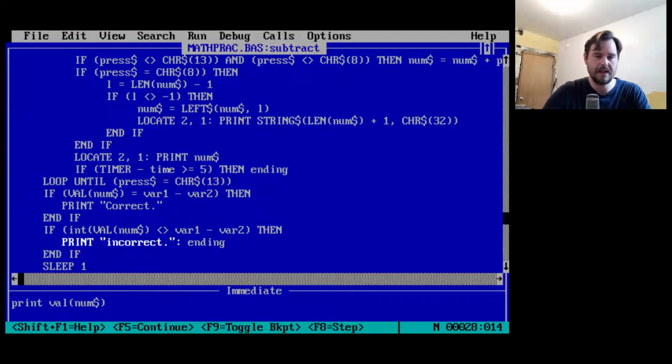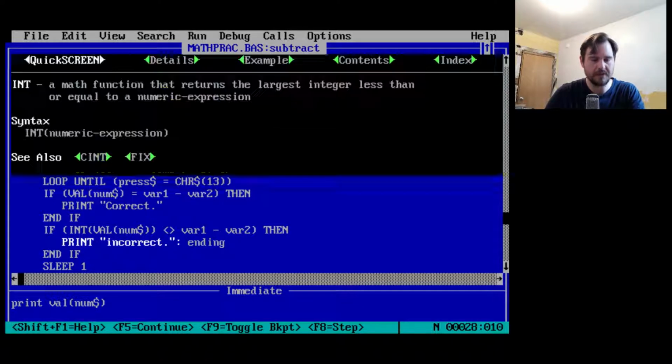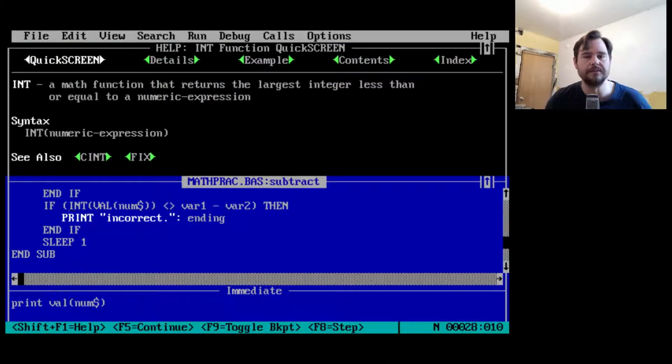Okay, well, so to fix this, what we could say is this. If integer of val, but no, that's not going to work either. Because if it's 5.99999, then that will be 5.